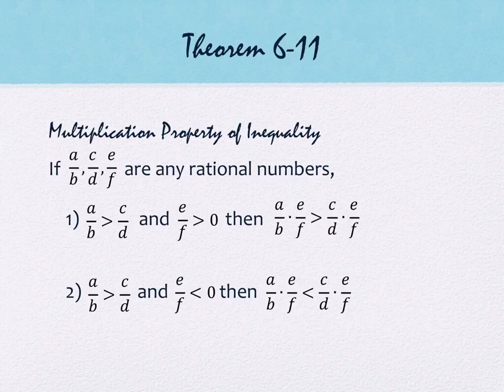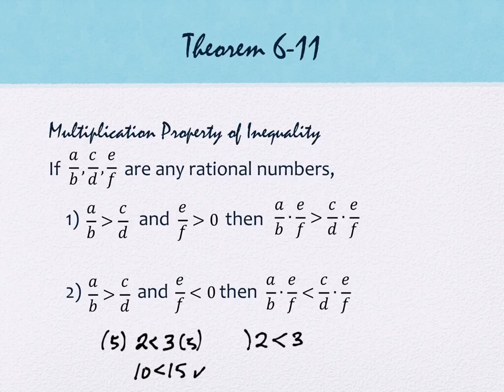And I'll just give you a real easy example with just whole numbers, because it works for whole numbers as well. It's just easier to see if I use whole numbers. If you know that 2 is less than 3, which you do, right? Then if you multiply by a positive number, say 5, well, 10 is less than 15. No problem. But if you take that same value, 2 is less than 3, and you multiply by something negative, we'll go with negative 5.